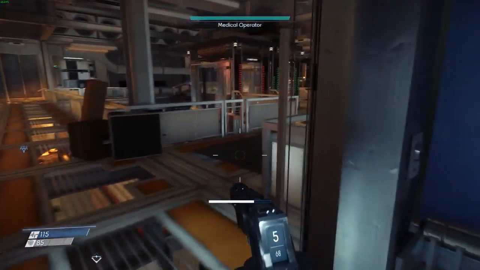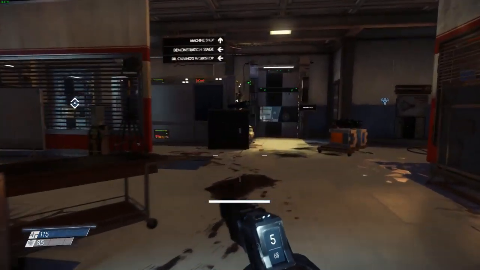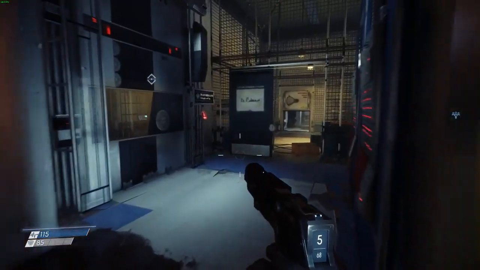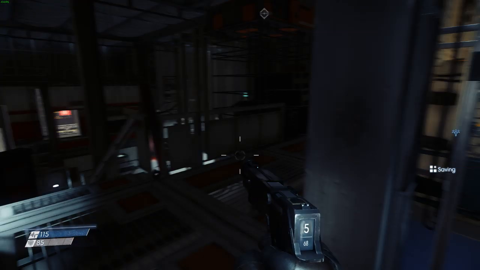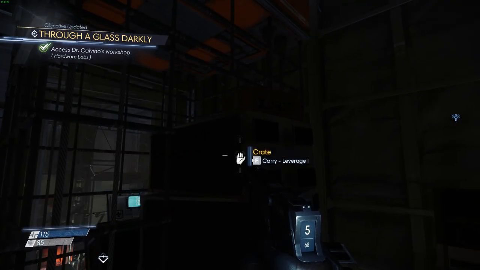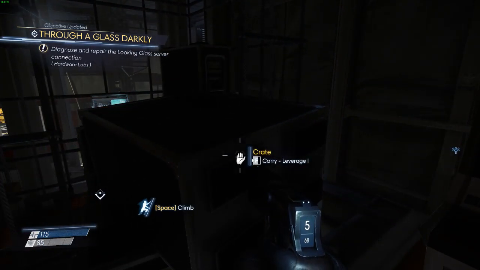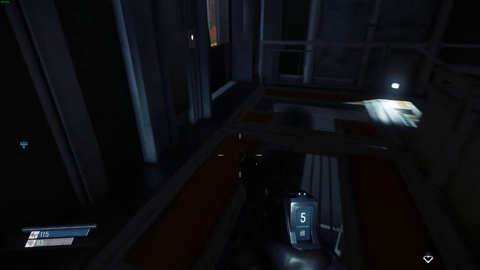Slide. Slide into the lift. Nope, wrong lift. Green is good. Red is not. I want to go in there at some point as well. I've got the key for this now. So if I unlock this, I think this area is safe from spookies. Ooh, hang on. I can open this. And get that medkit. Yoink. Oh, I'm stuck. There we go.